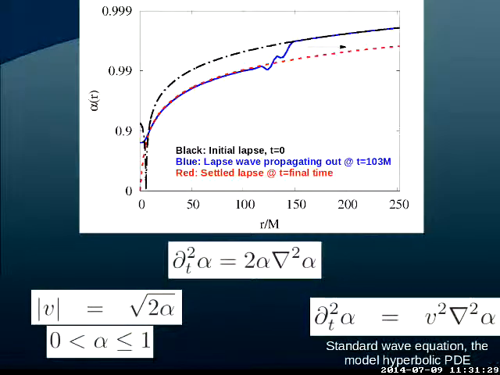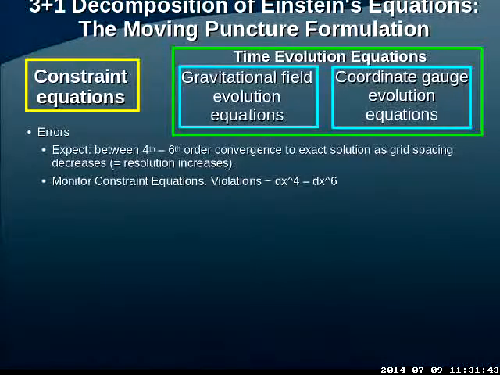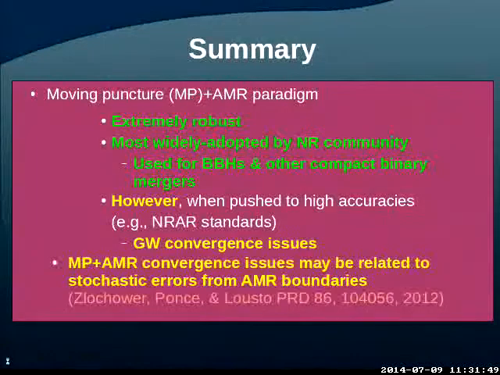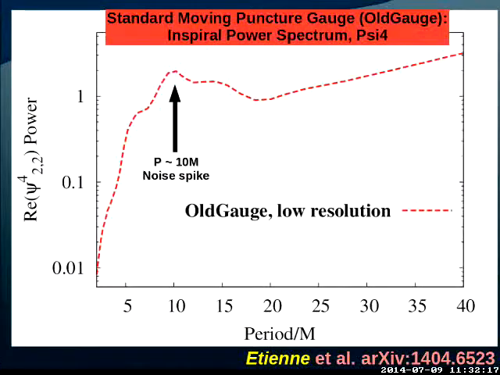And your radiation is the junk radiation, not junk. Whatever you're seeing, that spike, is at a much higher frequency, 10 times higher frequency. The noise spike is at a period of 10 M, and that's the exact same as the orbital separation. That means that the orbital period in this case is about 200, and so the gravitational wave period is about 100 M, and that's what you're seeing here. This is physical, but of course this zoom in here is the noise with the period corresponding to about the orbital separation. Assuming speed of light equals 1, which it does, approximately.